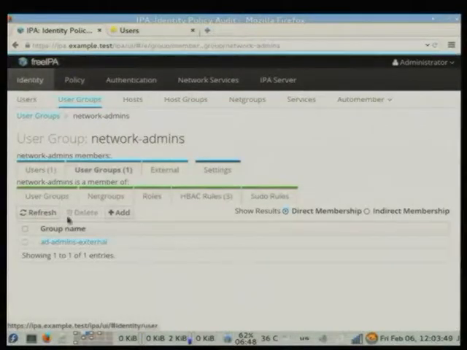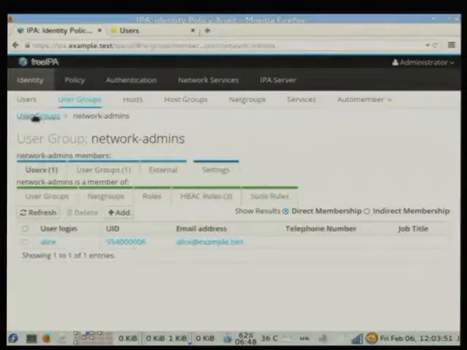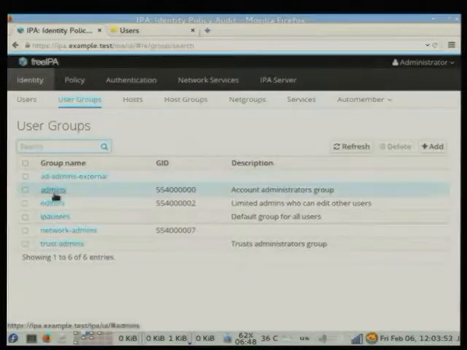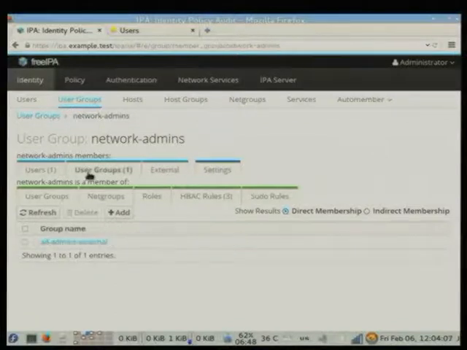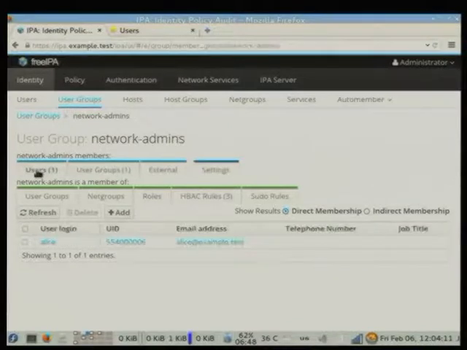Here. Users, network admins. So, member of group network admins, and it can get as complex as you want. I'm working with 3 users here. You can make it very complex. So, network admins contains those external people, and Alice is special.